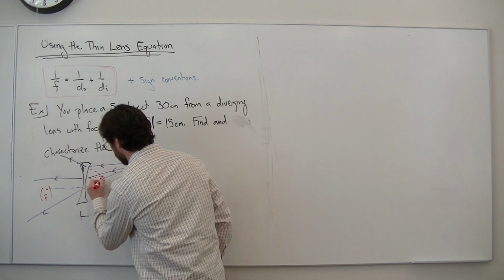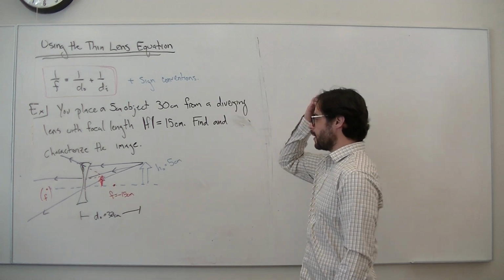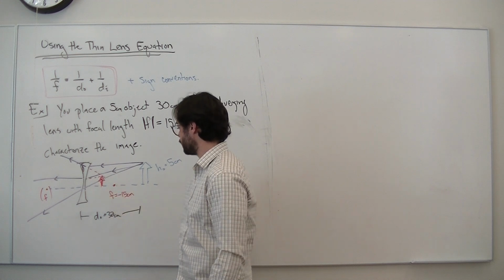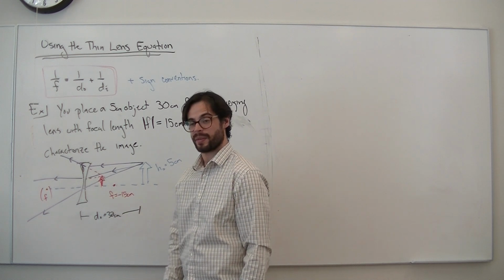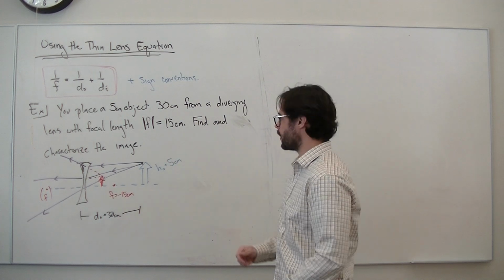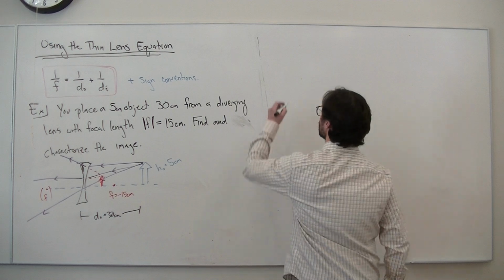so that was pretty quick and dirty, but it looks like we'll get an upright, as always, virtual image, and maybe it's located at like, I don't know, 5 to 10 centimeters or something. I don't know how seriously to take this. But again, the way you think about this is sanity check. So the actual numbers just got to go into the sign convention.